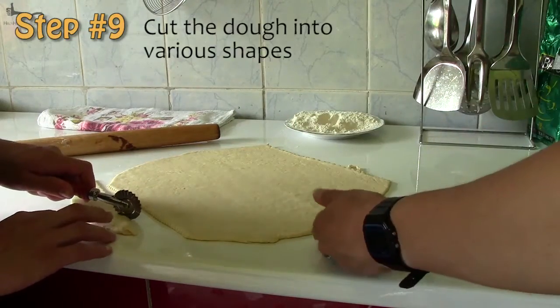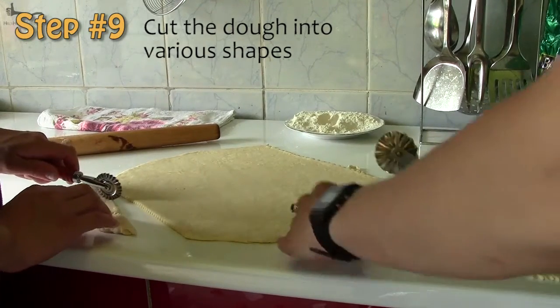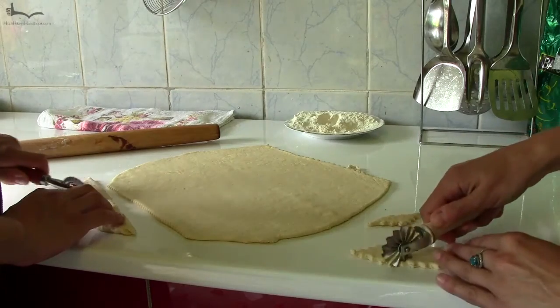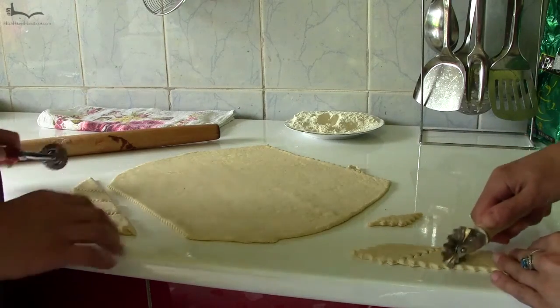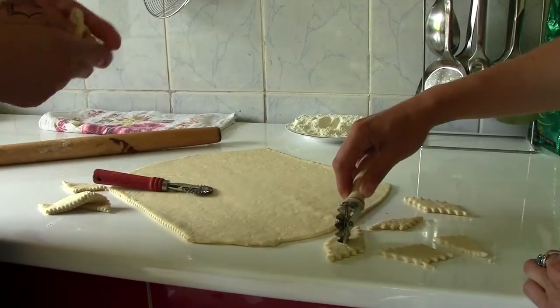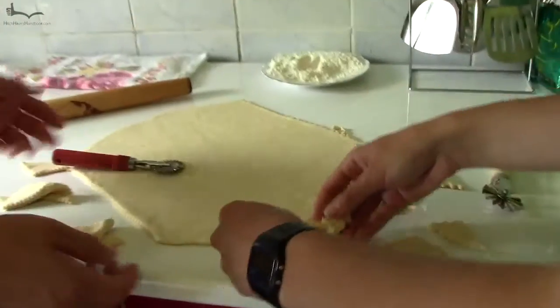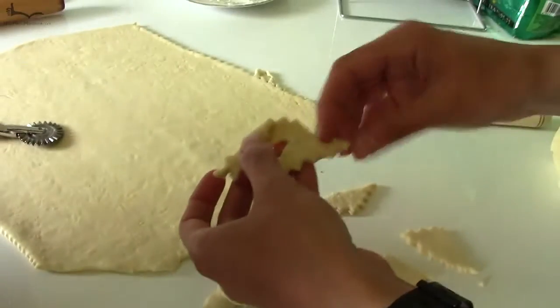Then you can begin to do different forms, which you like. Nice, that's very satisfying. Just looking for your fantasy.